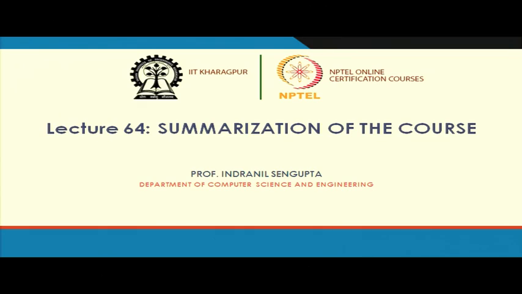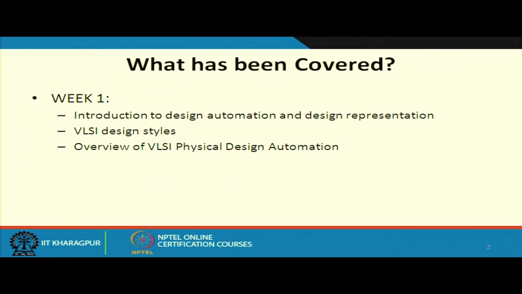So, we have at last come to the end of this 12-week long course on VLSI physical design. Over the last 12 weeks we have seen a lot of issues and aspects of VLSI physical design and some of the challenges that are faced therein. In this last lecture I will try to summarize whatever we have seen over the last 12 weeks. So, we summarize the total coverage of the course that you have seen so far.